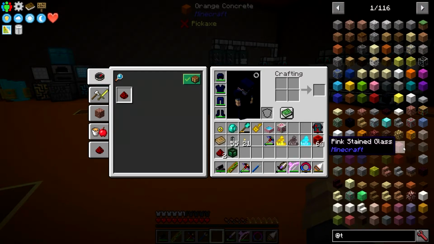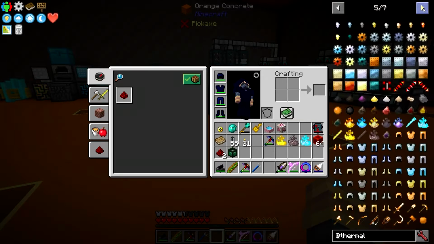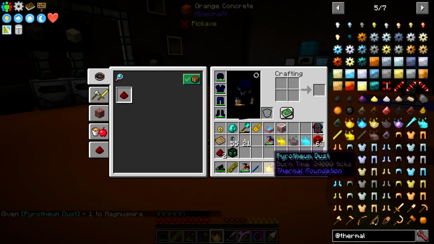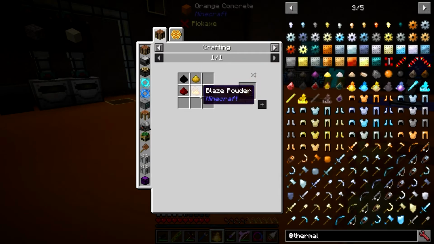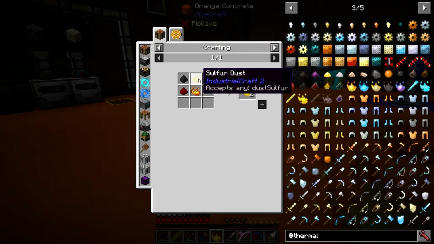Let's go to Thermal Expansion here. We can get it from there. This pyrotheum powder here is some sulfur and some crushed coal. Now you can mine coal here, but there's another way to do this also. So everything on this list you can actually get. You'll get sulfur from crushing the coal down, so don't worry about that part.